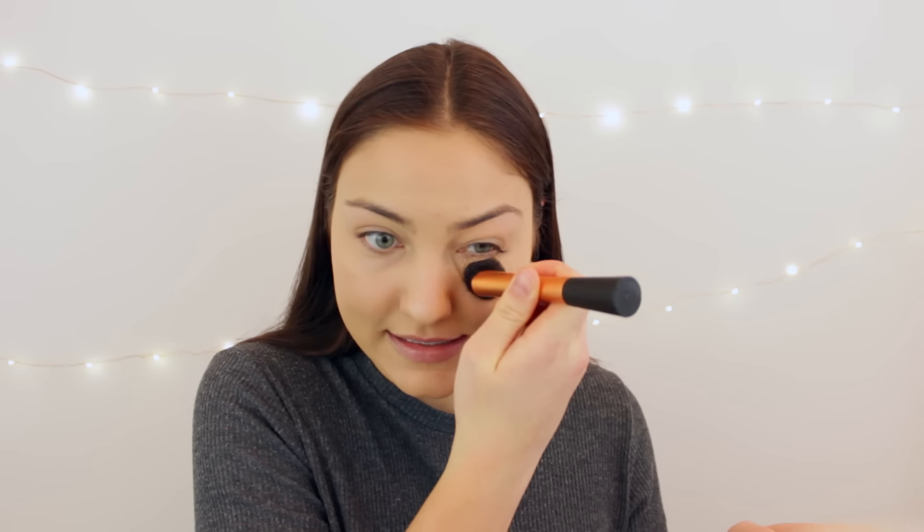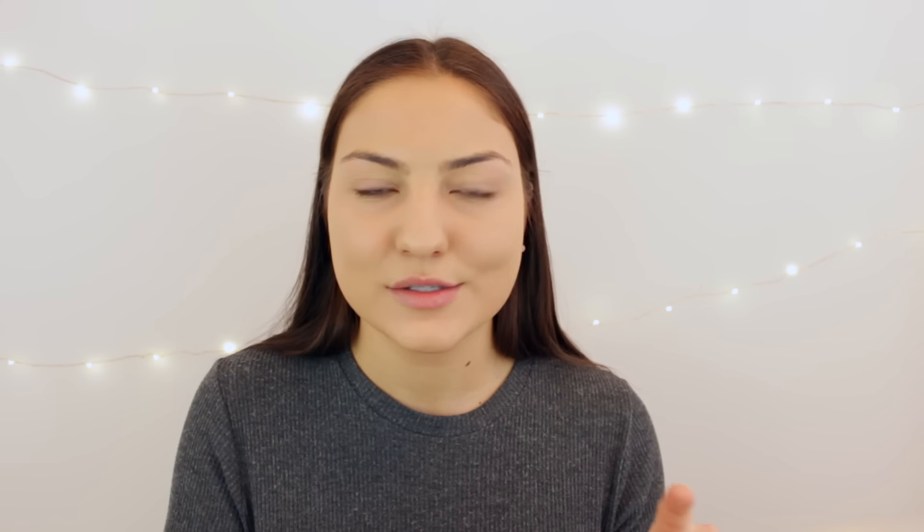And speaking of spring — I mean it's not technically spring, I think spring counts as April, but I'm going to call it spring — I did some spring cleaning over the weekend, which felt very nice. I went through all my makeup and my closet, did a big purge and donation, and got rid of a bunch of things that I don't use or wear. It felt so good. I think a makeup collection or beauty stash video is going to come soon because everything is nice and clean, finally set up in a way that I'm happy with. So that might be coming soon if you guys want to see that.